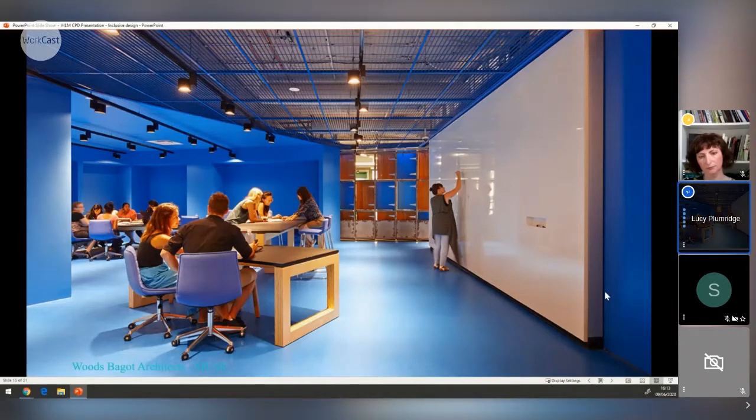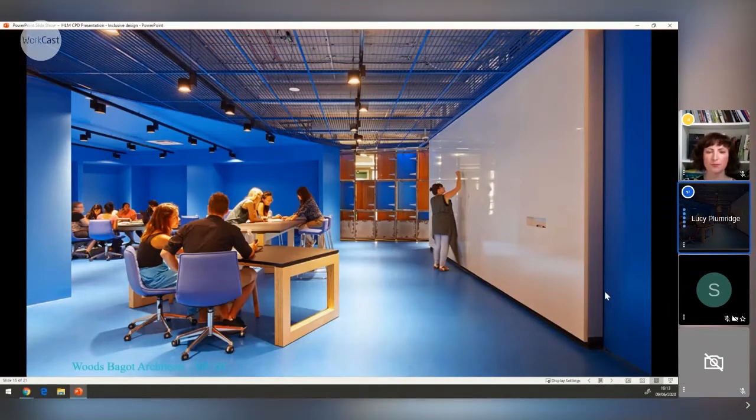High stimuli spaces can be overwhelming for some students, so provide more self-contained areas off these with lowered ceilings and more acoustic control. For example, multiple groups of students working together in an active learning environment may generate too much noise or movement for some students with ASD. Therefore, quieter zones can be provided through the use of screens or recesses, which then allow flexibility and adaptability of the space. In terms of open plan cafes, these can be equally overwhelming, and the resultant smells can be extremely disturbing for ASD students.